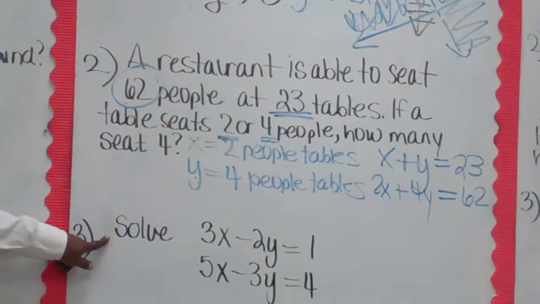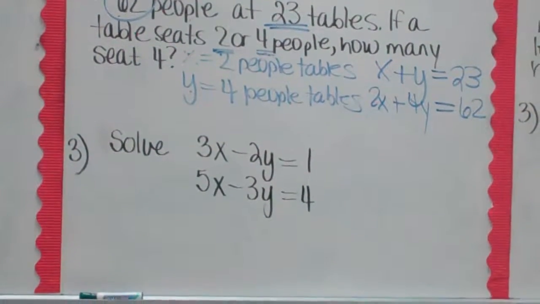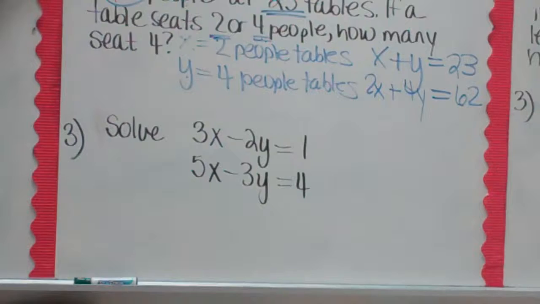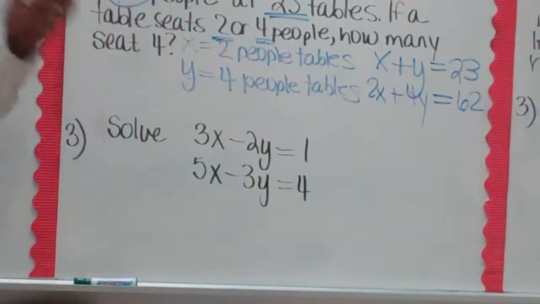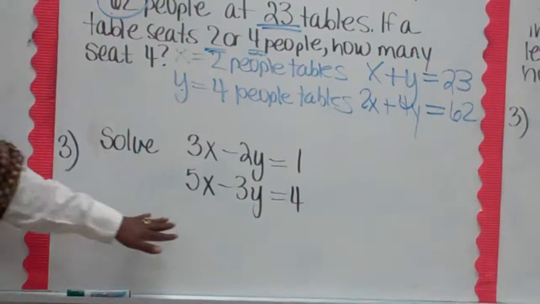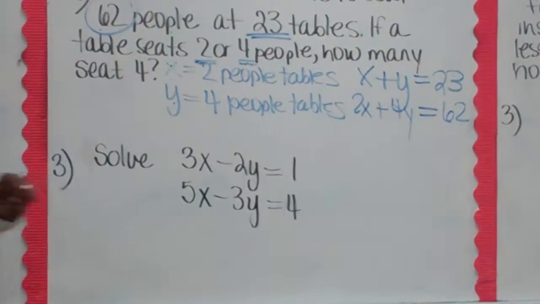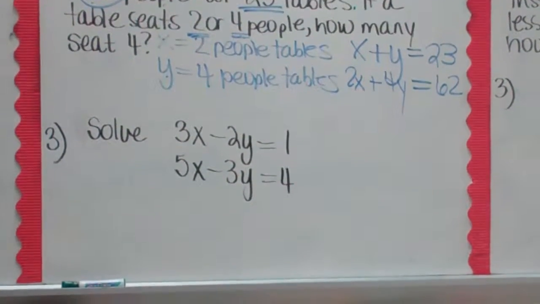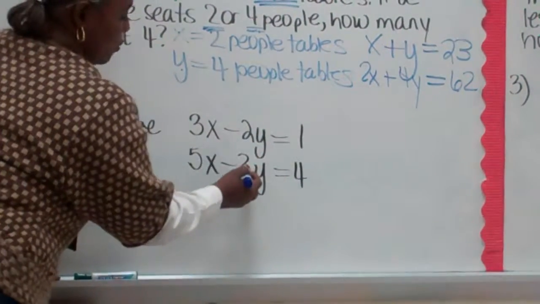Here I want to go on to solve a system. Now, there are many ways you can solve a system. You can go back up here and solve for Y, put it on the graphing calculator, watch where they cross, and where they cross is your answer. They may not cross. If they don't cross, no solution. But this problem, I'm going to use method of elimination to solve it. I'm going to eliminate Y.